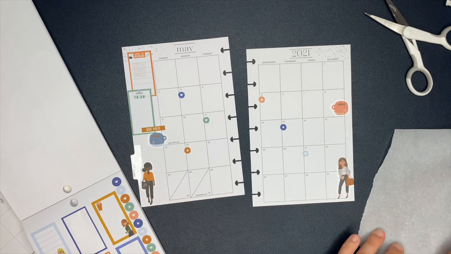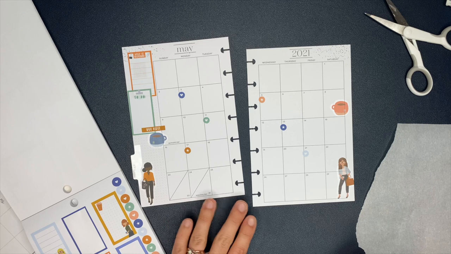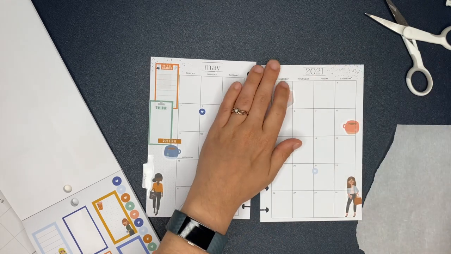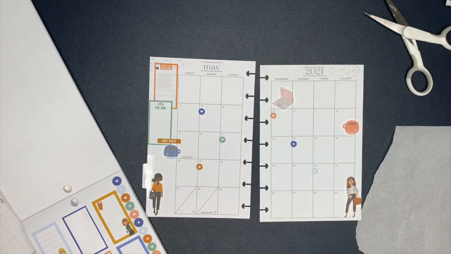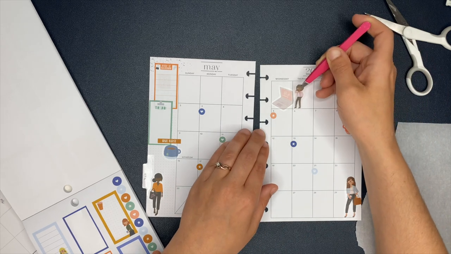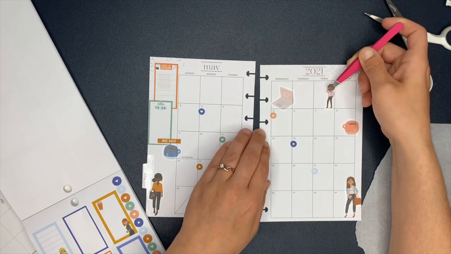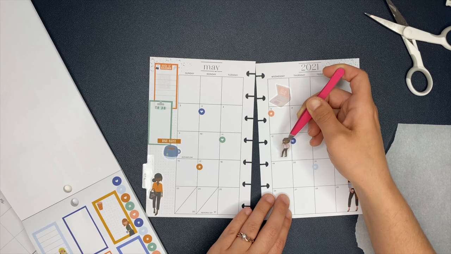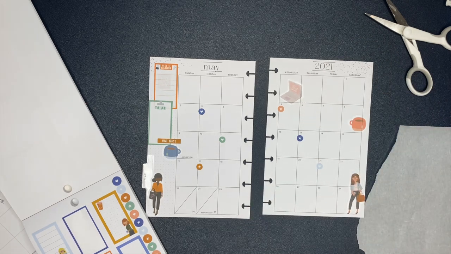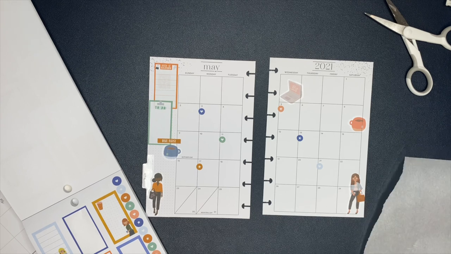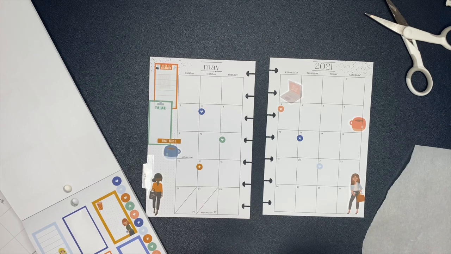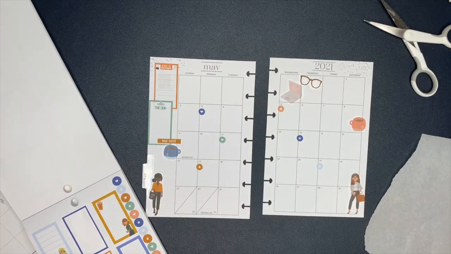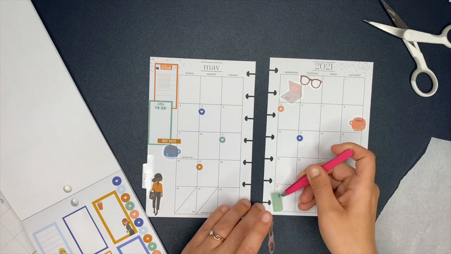And listen, I always say there are two styles of stickers that you can always go to if you're like, I don't know what to use. The two sticker books that I always recommend is anything with florals. You can always fall back on florals. They always pull through for you. And so do the squad girls. I love all of the squad stickers. I'm hoping that the happy planner brings some more out because they're one of my favorites. And every time I use them, even whenever I've not wanted to plan or I wasn't feeling inspired or wasn't for sure what sticker book to use, if I pull out the squad girls, I'm always happy with the outcome.